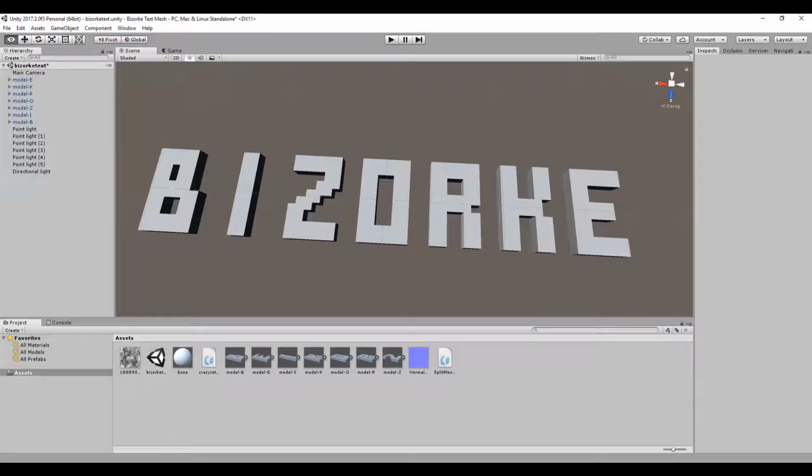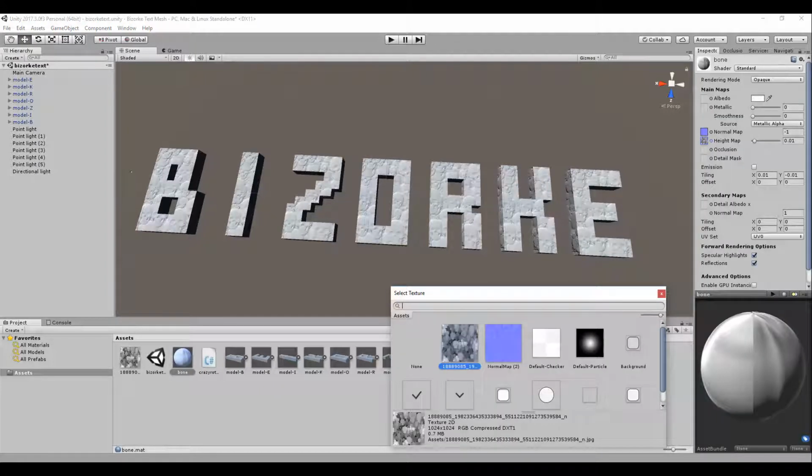Once I had generated all of the letters, I imported them into Unity, which is a game engine for those of you who are unfamiliar, and I positioned them in the scene appropriately. Then I positioned the main camera directly above the letters, and I textured the letters. Now to texture this, I just found a random height map on the internet, on some website, and I decided to import it into Unity.